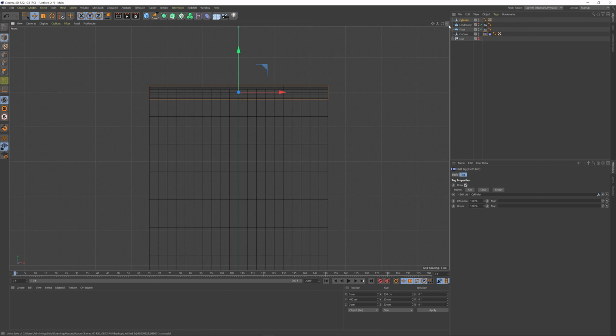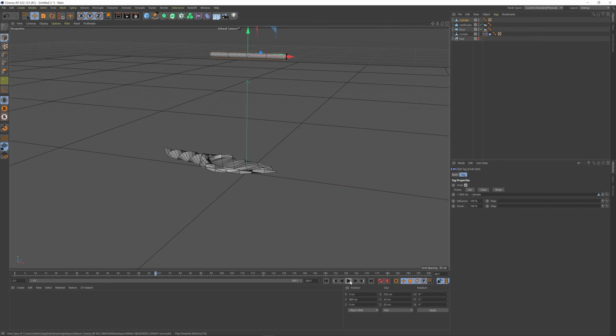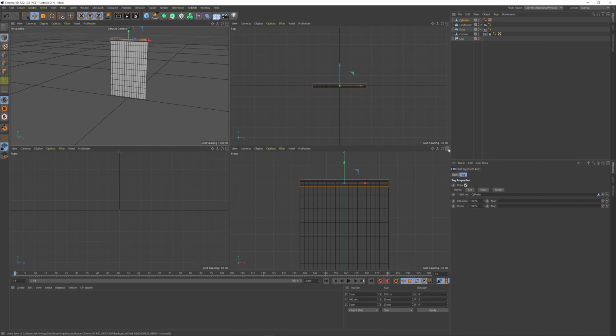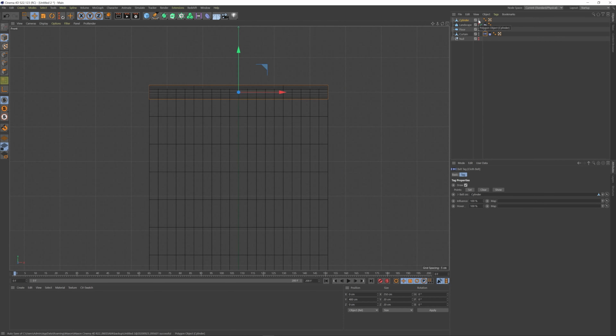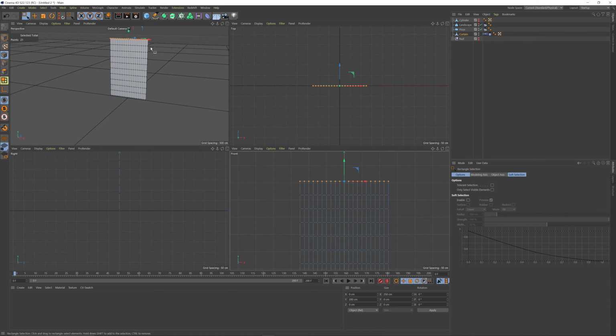So if I was to, once again, play this, it should technically just fall, which as you can see, it does. Because although it's technically belted onto something, which is the cylinder, it's also not belted onto anything because we haven't set any points. So what we want to do is, once again, go into the front view, turn this off by pressing Alt and then clicking twice to make them both go red. And now we're going to go into point mode. And by clicking away from everything and then clicking on the curtain, we can see all of our beautiful little points here. Now, if we just want to create a simple curtain, then what we can do here is go onto our rectangle selection, select these top points right there, and then as you can see, these are selected also here.